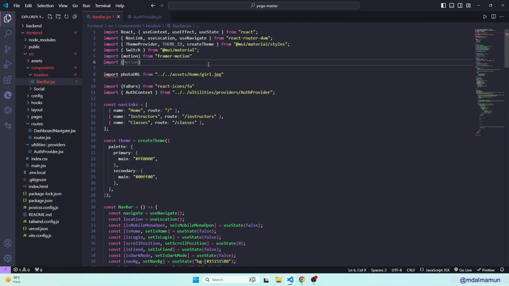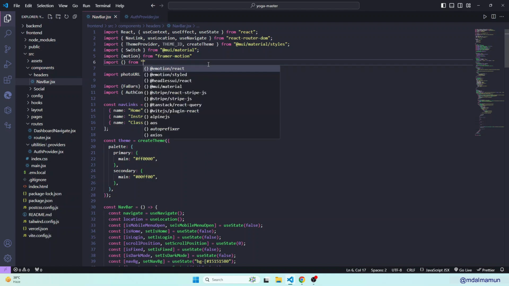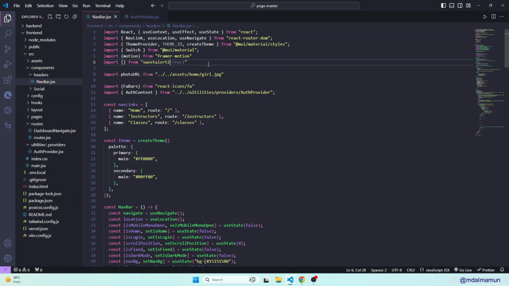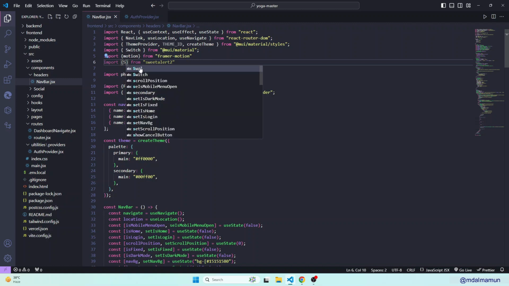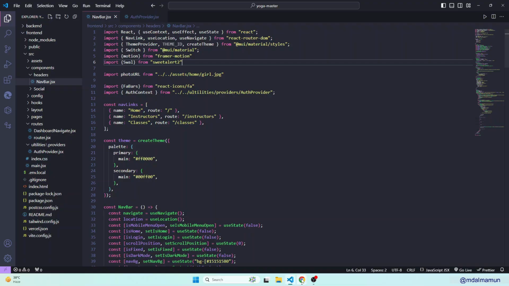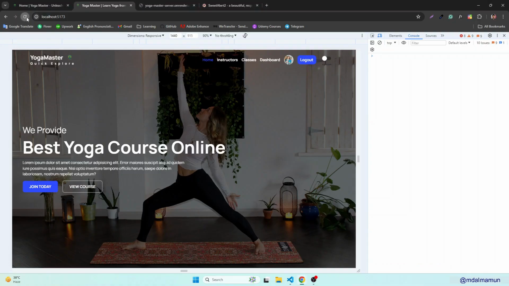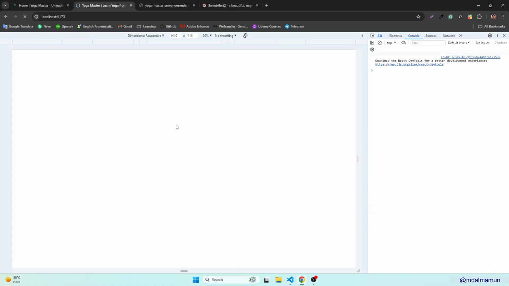It's not importing. Let me import it at the top. Import something from sweet alert. Okay, sweet alert, and it would be swal, something like this. Let me check it, refresh it.